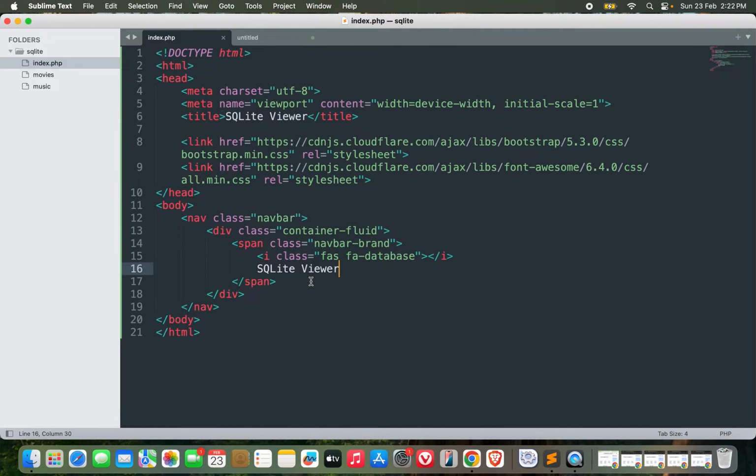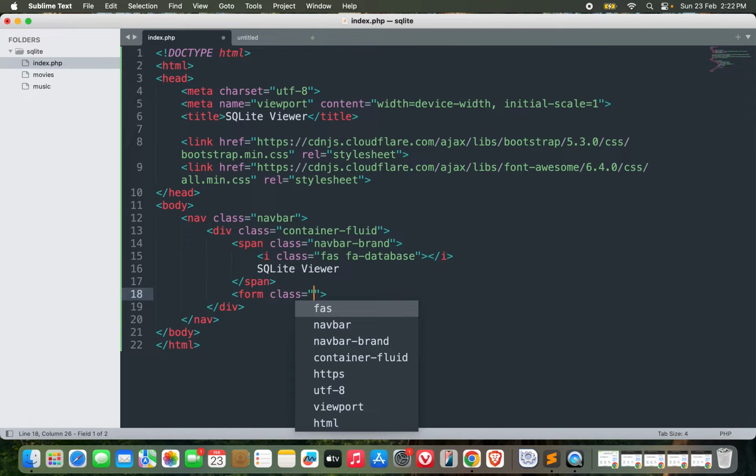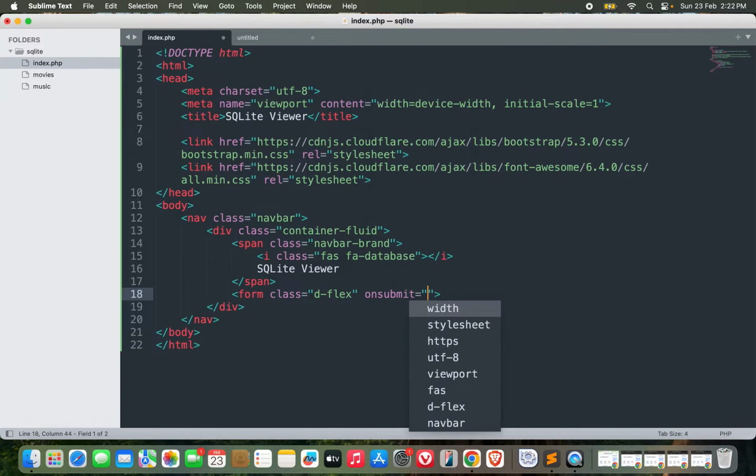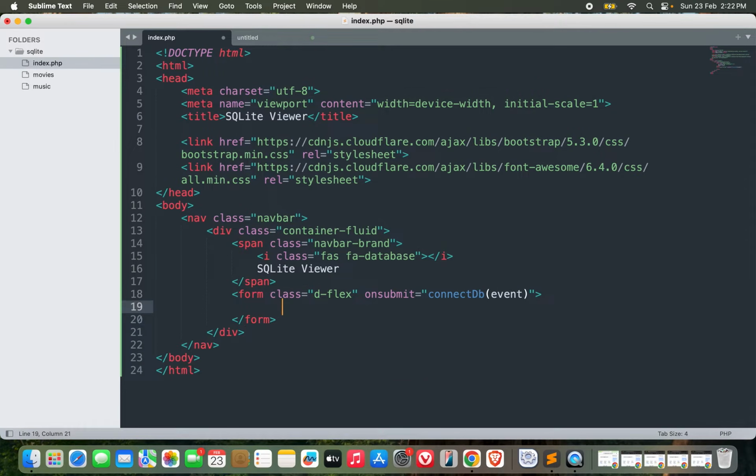Let's see. Yeah, perfect. Then I'll create a form with class d-flex. On submit, I'll call a JavaScript function connectDB with parameter event, and I'll create an input text here with an ID of dbpath, class form-control, me-2.